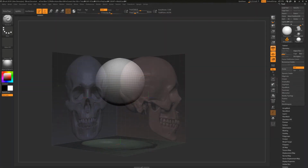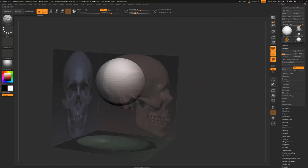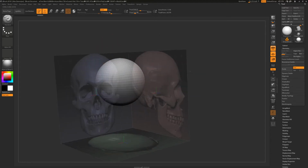Alright, so now that we have it set up, let's take a look at a couple things. Notice as I move my cursor around this skull, a red line appears for the side view, showing where it's at on the model. Do you see that red laser? And then on this side over here, I have the blue moving all the way around, and on my y-axis, I have a green. So that's going to help us shape out our skull a little bit more.